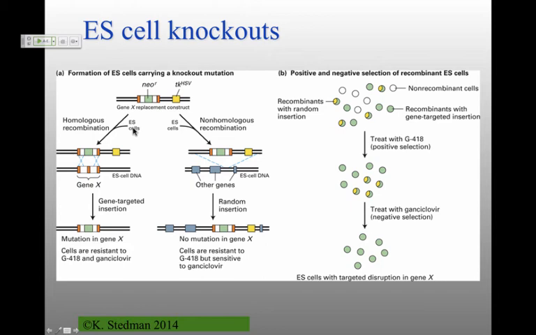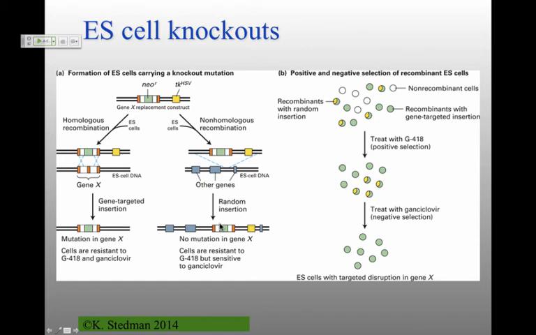You have an antibiotic resistance, but the problem with most mammalian cells, if you put in a vector, that vector usually gets incorporated in a random position, not through homologous recombination, which is what you want. So when you're making these ES cells, you need to do two kinds of selection. You need to select for your antibiotic resistance, but against this non-specific integration that takes place. So you need to do a positive selection, again, for antibiotic resistance, but that will get both homologous recombination and non-homologous recombination, and then select against these guys that have random insertions.